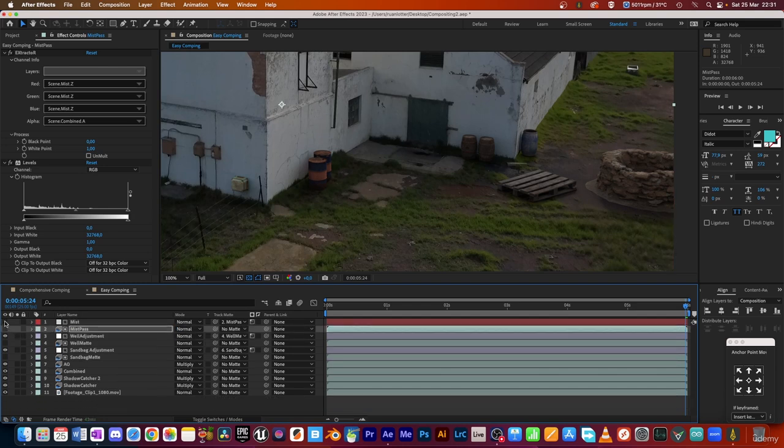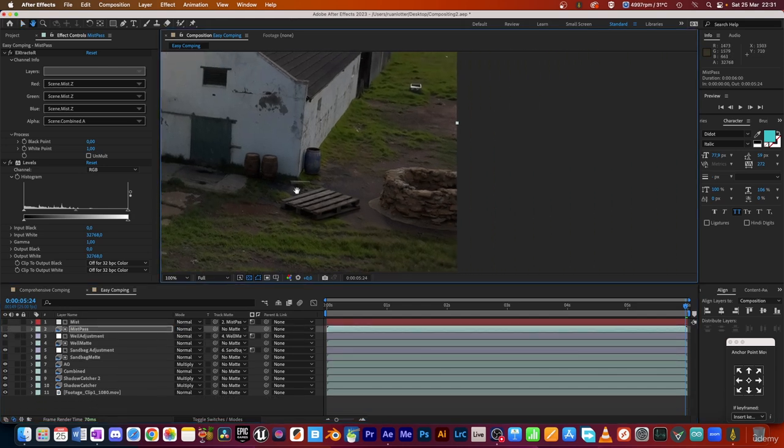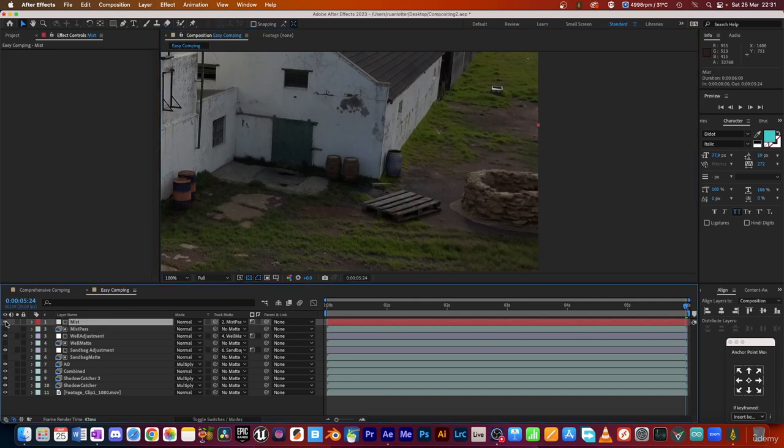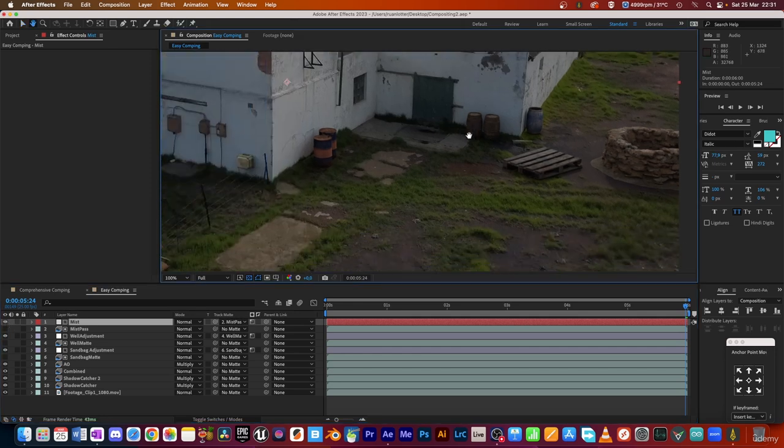If I now toggle this haze, you can see, sorry, we need to switch on this first layer. If I toggle that on and off, you can see there is a slight difference in those objects a little further away.